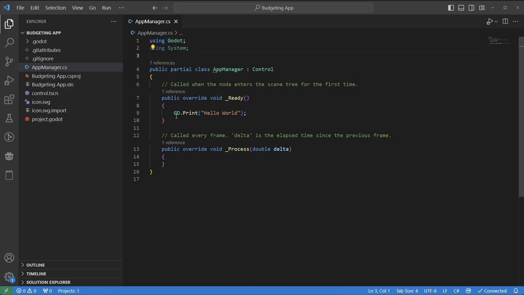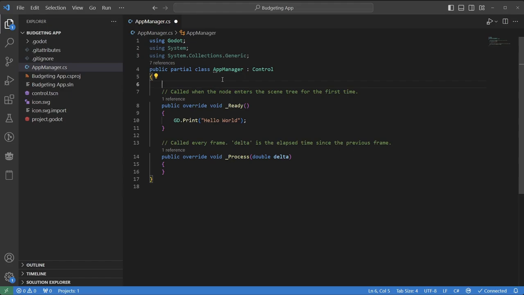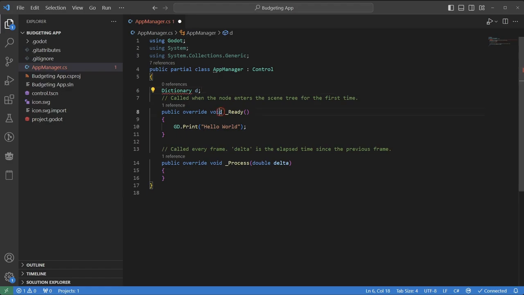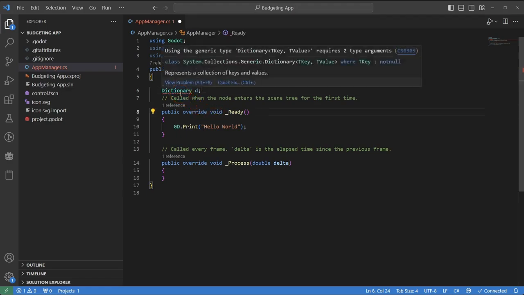Well, the reason why is because if we do using System.Collections.Generic and we create a dictionary, and I'm going to show you guys this, but don't worry, it's not a huge deal here. You don't have to follow along. So if I say Dictionary D like that, you'll see using the generic type Dictionary requires 2 arguments, right?